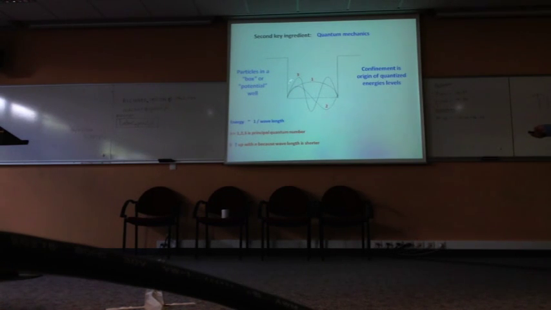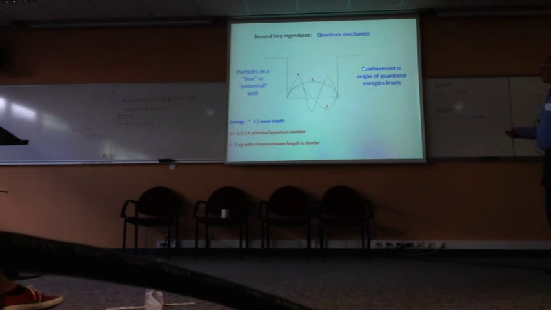Namely, confinement limits you to only particles with certain wavelengths, certain energies. The wave functions have to go to 0 at this end and at this end. And so the lowest energy, the longest wavelength, would have a wave function that looks like this. The next lowest would have one extra node, it would look like that. And the next would have an extra node, and it would look like this. These are the only allowed states that a nucleon in this box can occupy. And since the energy goes as 1 over the wavelength, this would be the lowest energy, this would be next, and this would be next.